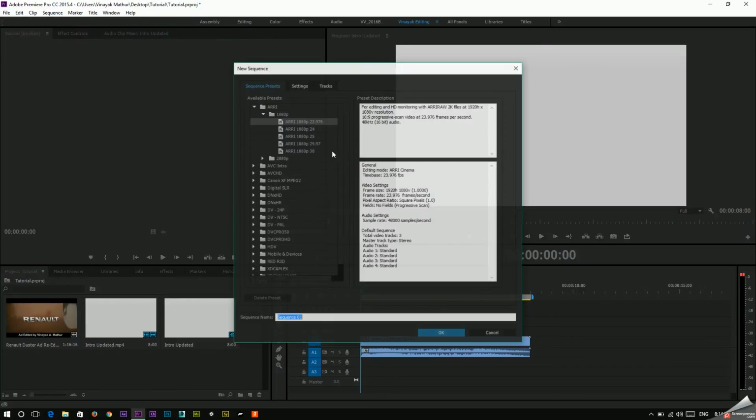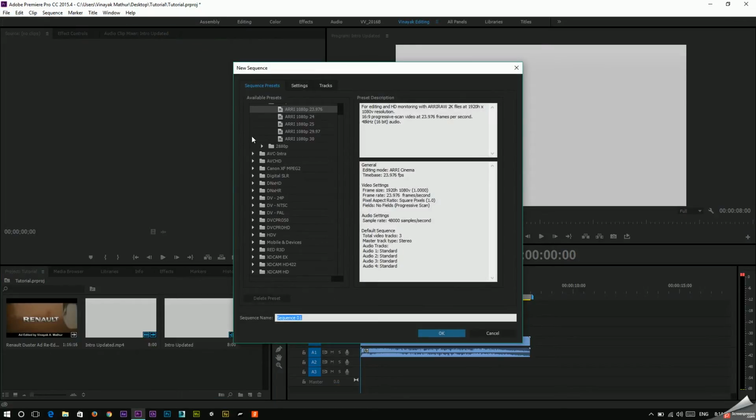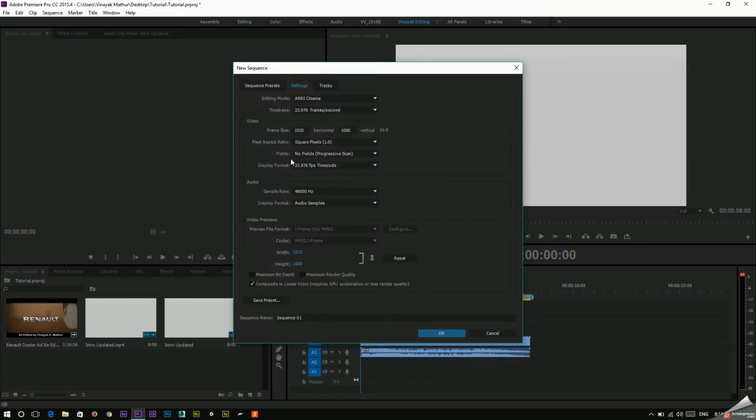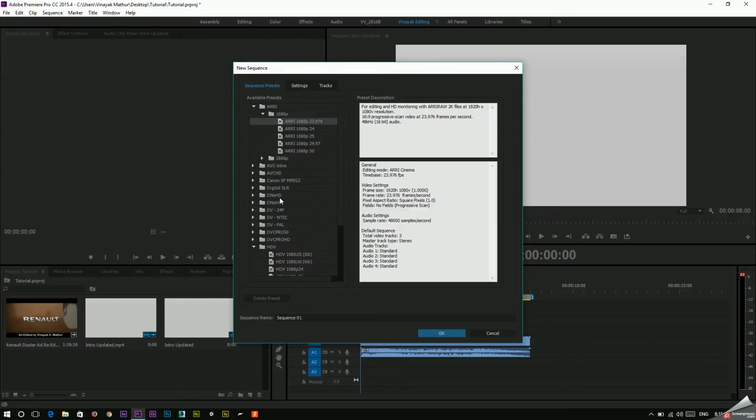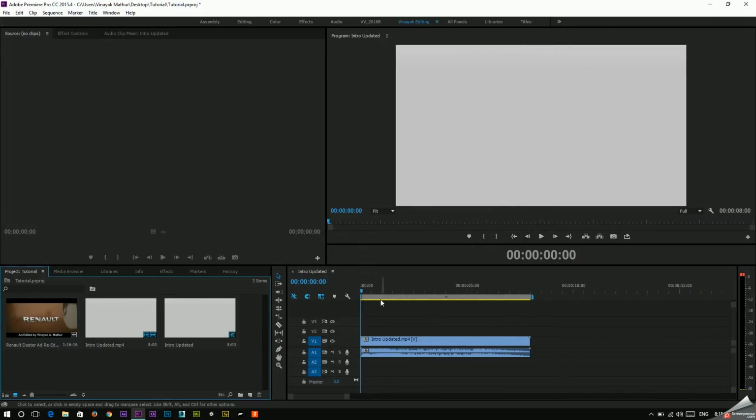When you create a new sequence, it will ask you multiple things in the settings panel, or Premiere gives you a preset list which is quite large. For the startup level, you just have to come into HDV. This would be the most which you'll deal with. Otherwise, for the professional level, you also have R3D cams, Canon digital SLR, AVCHD. There are a couple of them. Currently, as this is for demo purposes, I'll just work with the sequence I just created.